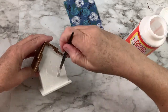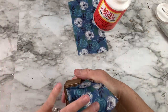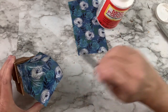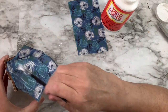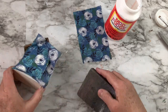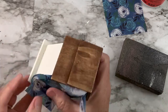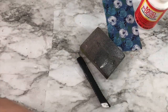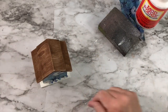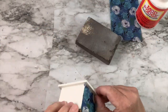I wait for it to dry — very important, otherwise the tissue paper will rip. Once it's dry I come in with my little sanding sponge to get the excess off. For tight spots like by the roof I have a little blade to cut it off instead. This part was a little intricate, getting into all the little nooks and crannies — it's harder on smaller pieces with raised edges. But a little patience and elbow grease and you'll get it done.